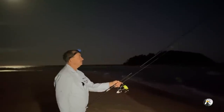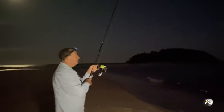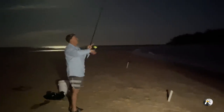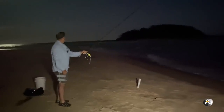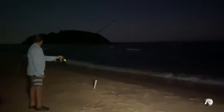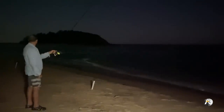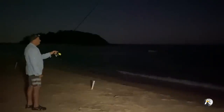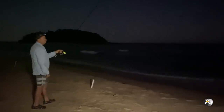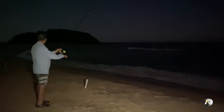Well, no more bites just yet. Hang on, I've got a bite now. Something's having a bit of a go. Yep. Oh! It's just a tailor. I can tell it's a tailor. I don't have any bait left. It has not come back for it. It's typical that you catch tailor at this time of the evening, just on dark. All right, I think I might have lost my bait, so I'm going to wind it in.